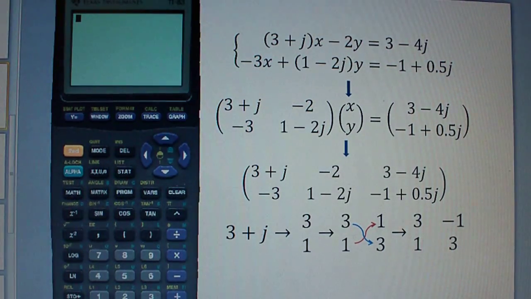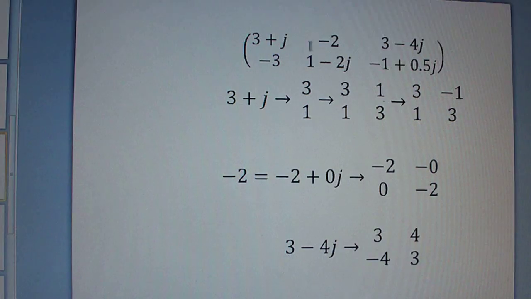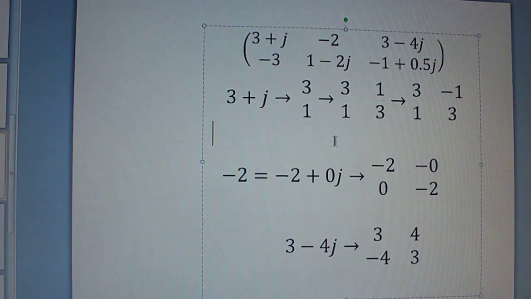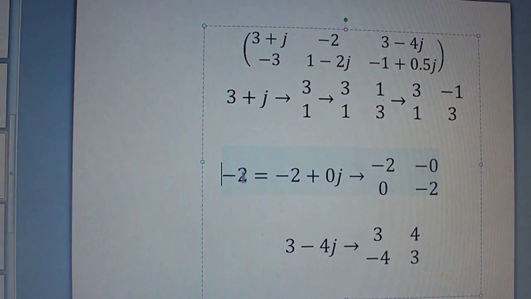Okay, let's move on. This is the first element. Now, let's think about the second element. Even if it's real, we still need to change it to 2 by 2. To do that, you think of negative 2 as negative 2 plus 0j.